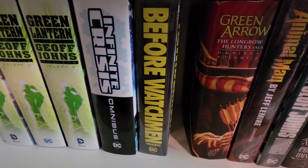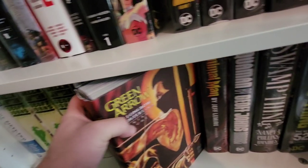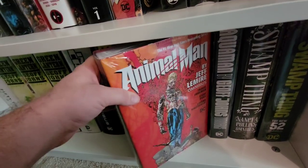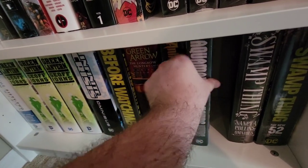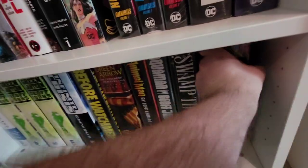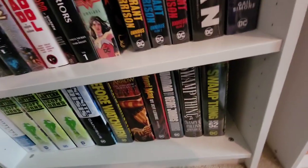Green Lantern — pretty great, especially the first volume was amazing. Infinite Crisis — one of my favorite events, loved it. Before Watchmen — got it for 50 bucks on Amazon, the art's beautiful. Green Arrow — possibly one of my favorite runs, very dark, very different Green Arrow but really worth reading. Animal Man by Jeff Lemire — got a great deal, 50 bucks, already read it and love it. Jeff Johns' Aquaman — really enjoyed it, got buy-two-get-one free. Swamp Thing by Nancy Collins — really excited to read it. After Alan Moore I'll jump into there. Swamp Thing New 52 by Scott Snyder — I think it's pretty good but it's really the second half of the run by Soule that made it amazing for me.